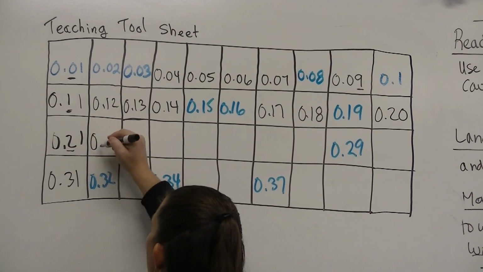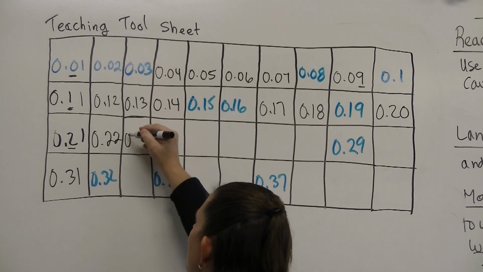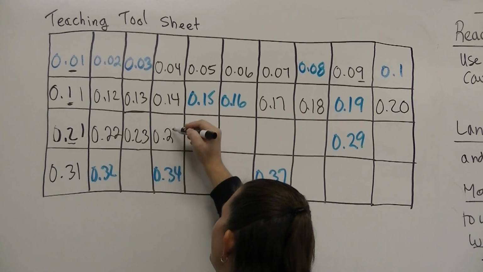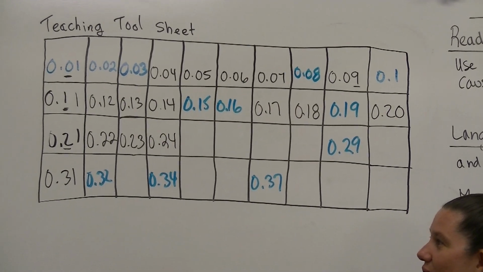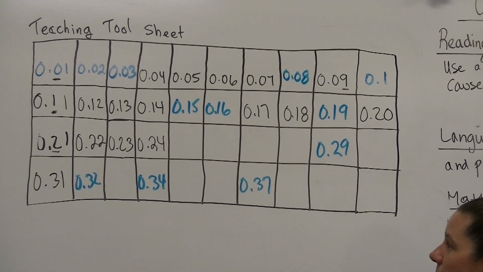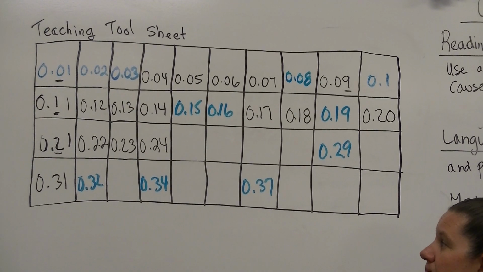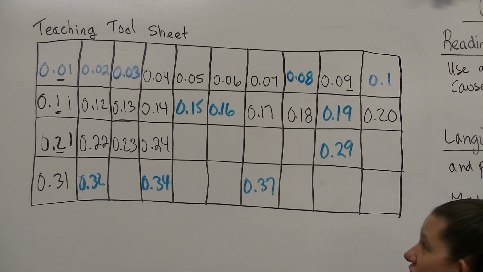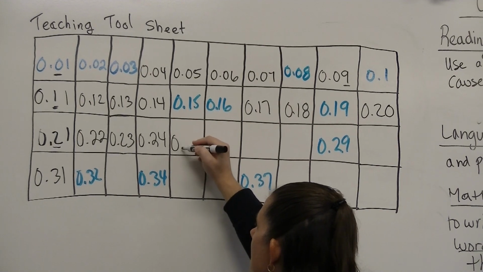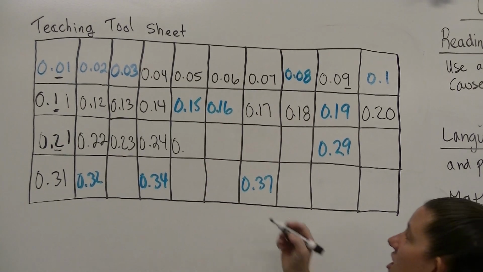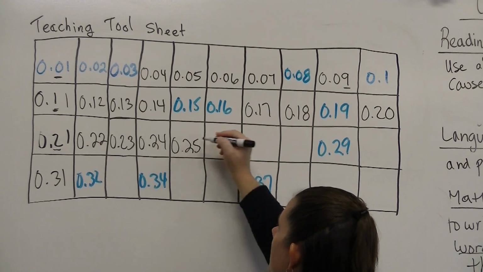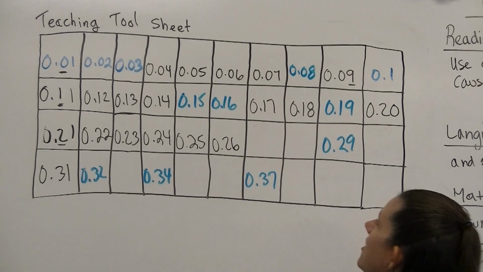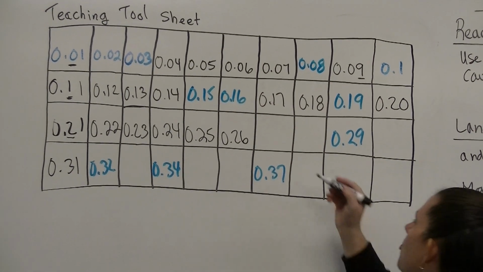Okay, so what's after 21? 22 hundredths. What's after 22 hundredths? 23 hundredths. What's after 23 hundredths? 24 hundredths. Okay, I know that sometimes we get the hundreds and the thousands mixed up in our head, so we have to really write it down to pay attention to what we're saying. Absolutely. So keep track, keep counting, make sure your numbers make sense. Okay, after 24 hundredths would become what? 25 hundredths. After 25 hundredths would come what? Yes, 26 hundredths. After 26 hundredths, 27 hundredths.